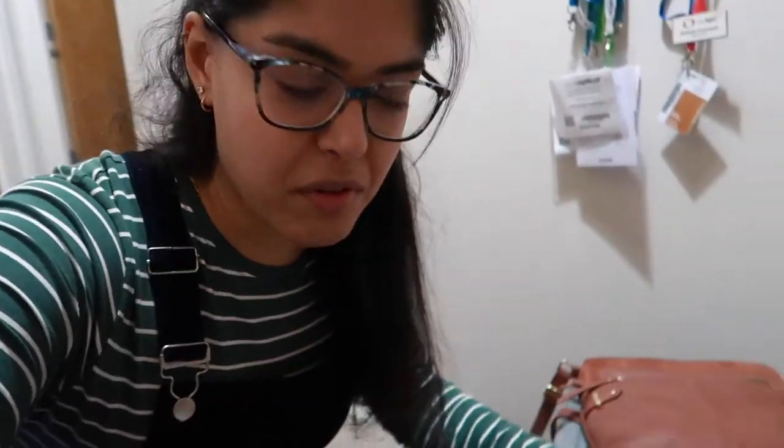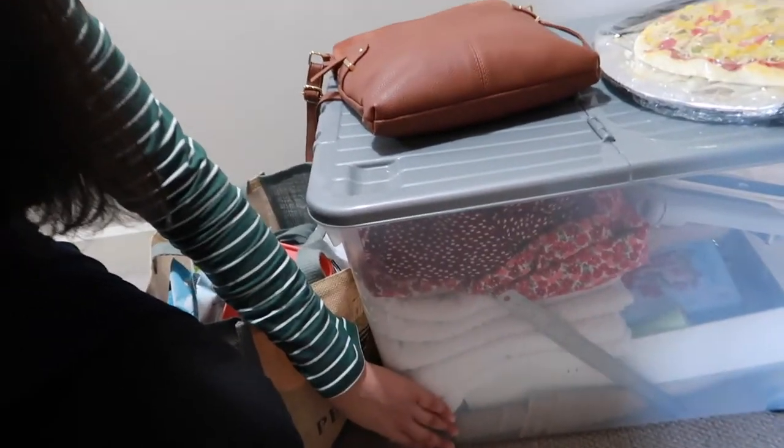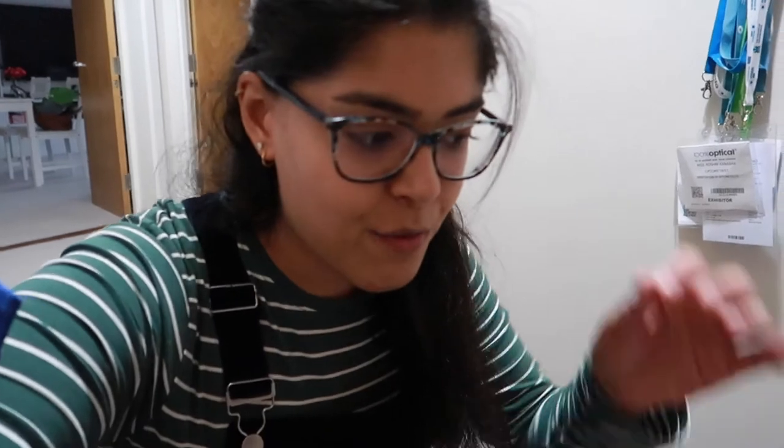I'm about to leave. It's almost 12 o'clock and I was supposed to leave ages ago, so I'm running a bit late. But I've got pizza. Ignore that, I'm taking that to mum and dad's because I'm gluten-free and vegan. But I've got this big box over here full of all of my fabric and stuff that I want to take, and my mum's got so much fabric and stuff, so I'm really excited to go there. I did order some fabric online the other day, but it hasn't arrived yet, which is a shame. But never mind, we will make do with what we've got. So I will see you when I get there.